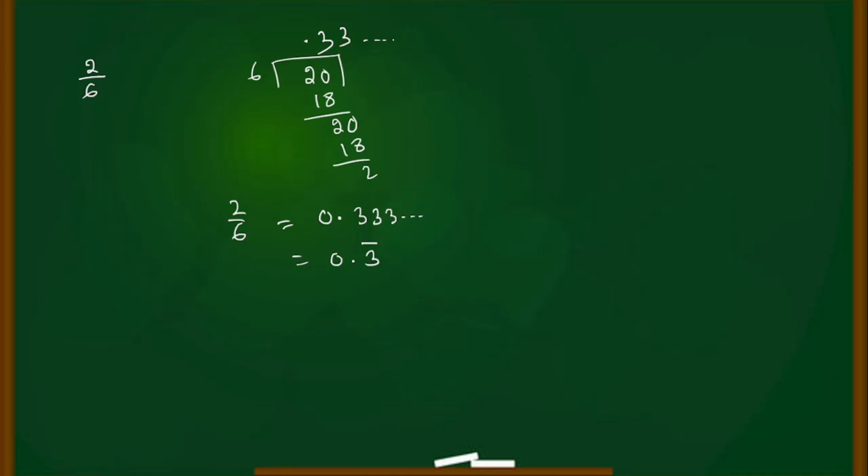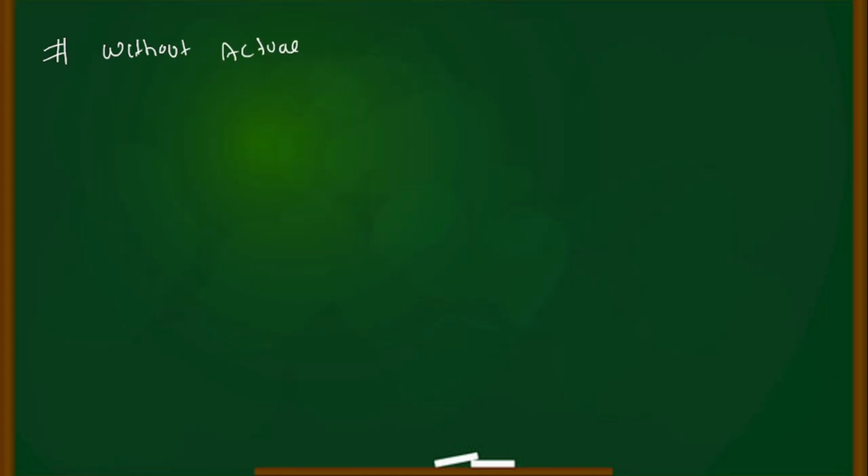Now the next concept, that is without actual division, we can tell whether the number is terminating or non-terminating. The next concept, without actual division, means we don't divide, then we can determine whether the following rational number is terminating or non-terminating. Okay, now how to solve? Now suppose, through an example you will understand, the first example is 21 divided by 128. Okay, so tell me, what is the denominator of the rational number?